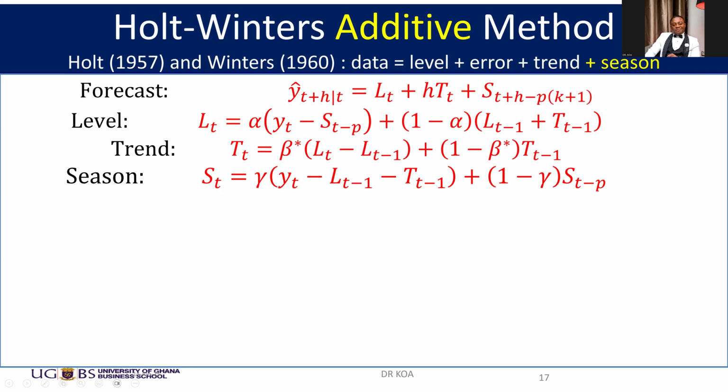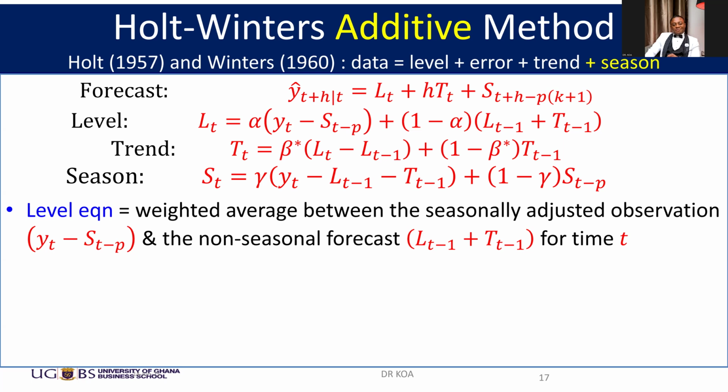Now, let's get an interpretation of each one of them. We know some of them already. The level is the same thing as before, but it's now the weighted average between the seasonally adjusted observation. At first it was just the weighted average of the observation, but this time it is the seasonally adjusted observation, because the observation has now been adjusted. You've taken an adjustment parameter of the season plus the non-seasonal forecast. This is a non-seasonal forecast. If you look at this past information, there's no season attached to it, and that is why we call it non-seasonal. The reason why he's calling it weighted is because you have alpha here and 1 minus alpha here, and they are the weights. That is what leads to this word weighted.